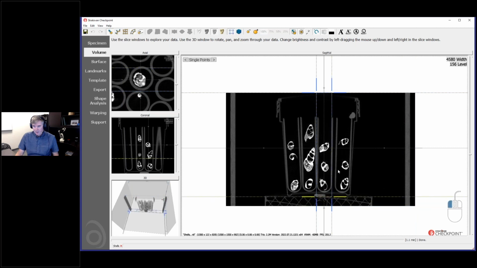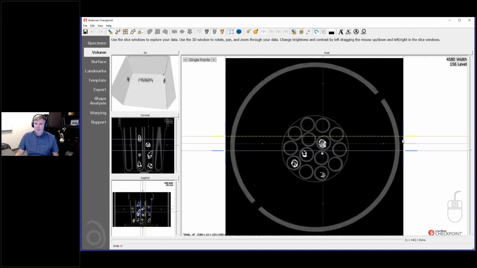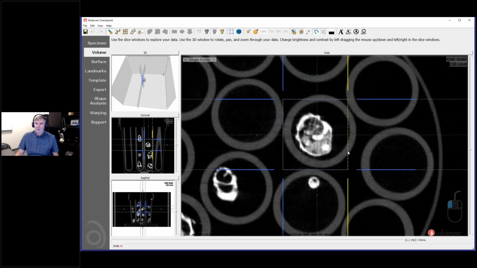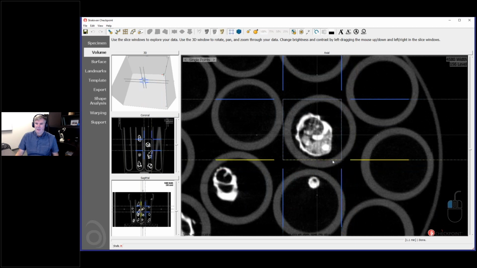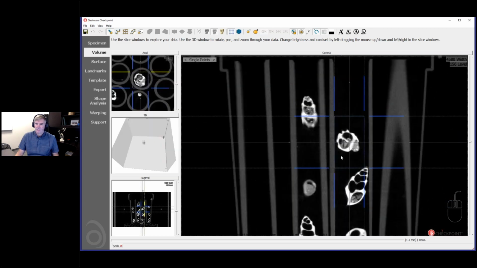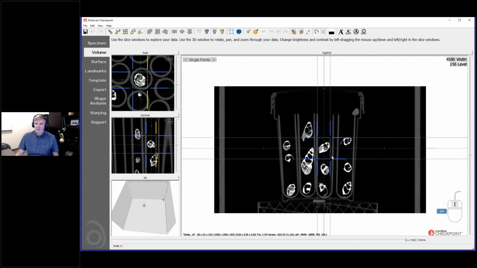So I can grab each of these, bring it in. Then you want to look at the different views. Basically, you need to go to 2 of the 3 views to do this. And if you want to make this tightly cropped, you can zoom in and then bring it in as close as you can. Probably want to get rid of these little tubes that are around the specimen. And you want to check it in all 3 views.